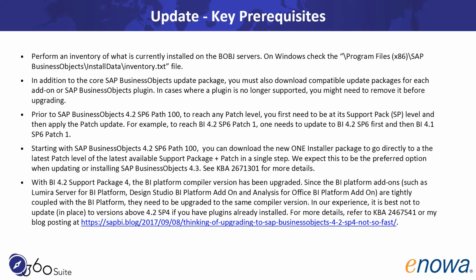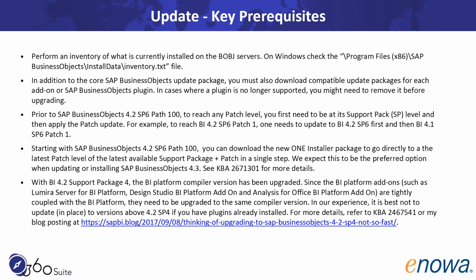It will have one installer in the name. That's how you distinguish it from the other. I'll put the SAP note here that you can go look at to get more information on that, but it will simplify the installation process. That's not unique to 4.3. You can use that today if you're going to support pack 6 patch 100 or higher.